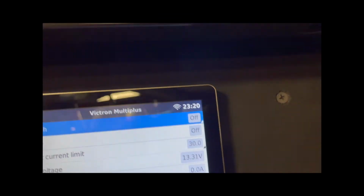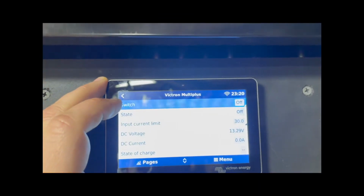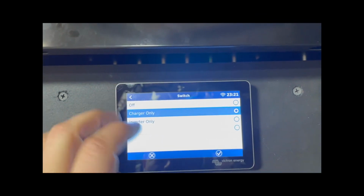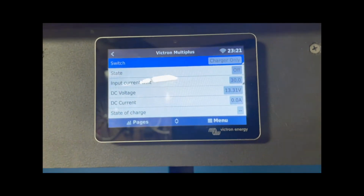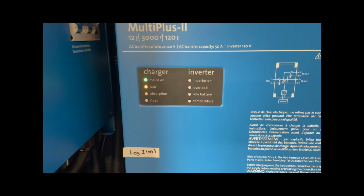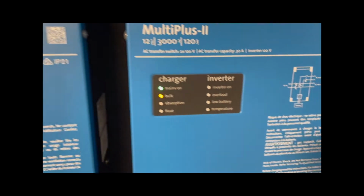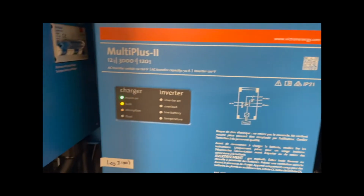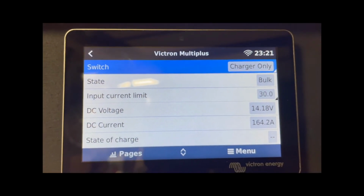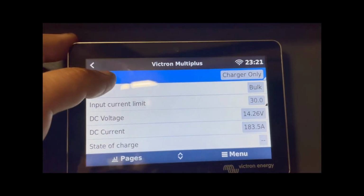And if I switch the chargers on, so do that. It says the charger's on, battery voltage is 13.27. They haven't kicked on just yet. Now they're on, and both are in a bulk charge. And if you look at my voltage, it's charging. That's all well and good.